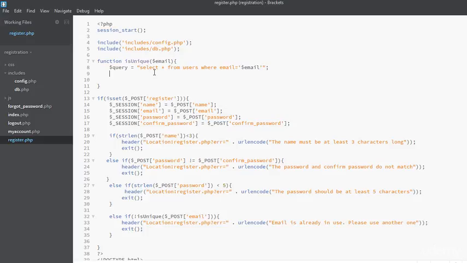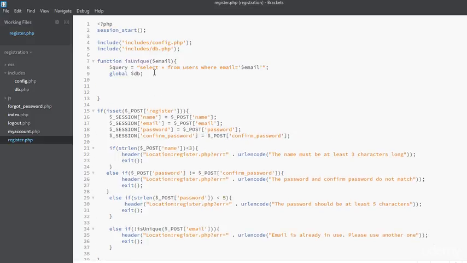So I will just use the db connection variable to execute our database queries, but we cannot use the global variables directly inside the functions. So in order to be able to use the global variables inside the function, we use the global keyword to make the variable work inside the function. The name of the variable was db, and now we can use this variable.